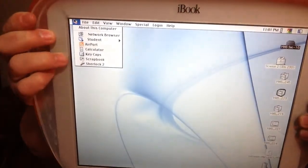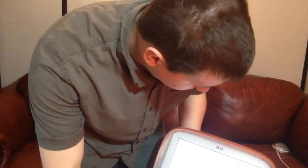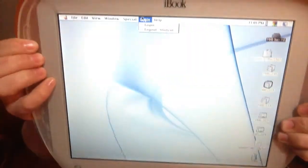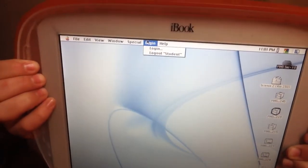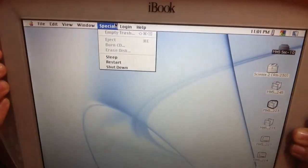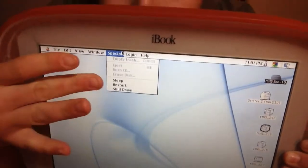But here, if you go to the Apple menu, first of all, you don't get anywhere near the kind of options you get in OS X. Here, it's more of like to launch programs. That's what the Apple menu really was back then. What you had to do was go over, and it's not log in either. The login tab, all you get is to log out or log in as a different user. You have to go to the special tab. And that's where you get like your CD options and stuff. So I don't know why they put the power in here. But you can see right there, there they are.